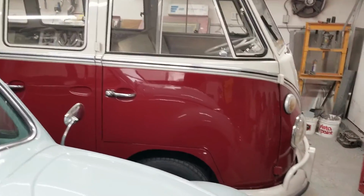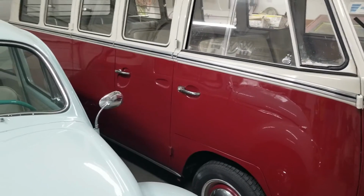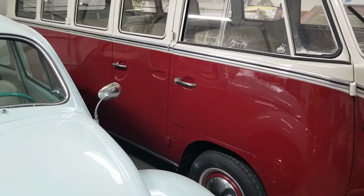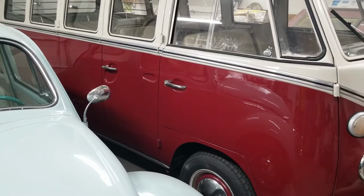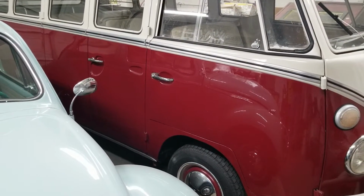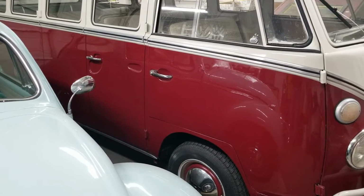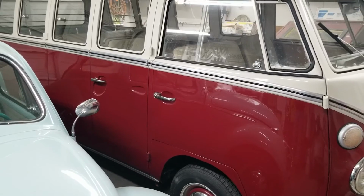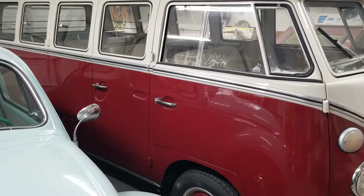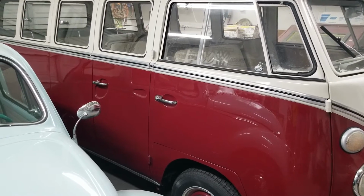The cool thing about a guy like him is, let's say you find a bus project in Texas and you're in California. You can tell him, hey, look, there's a bus project in Texas. I'll pick it up. It's got tires on it. I don't know how good it rolls, but he has a winch. You can get in there if you can help him get it out. Then let's say there's a parts pile 200 miles away that you want to have him pick up.